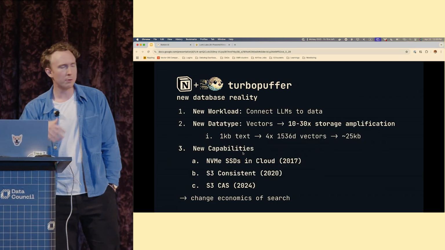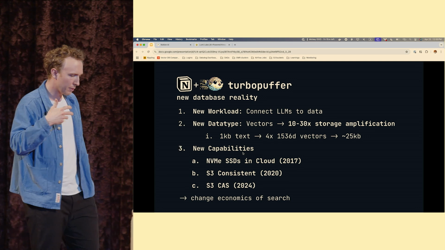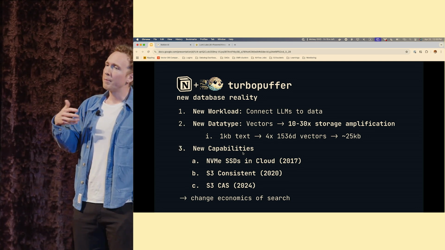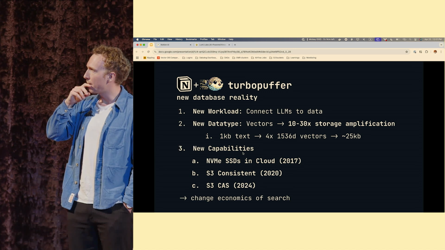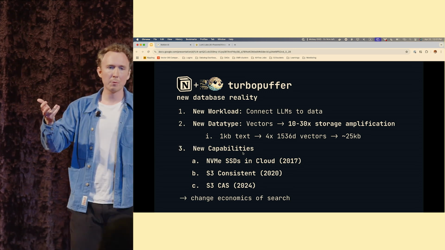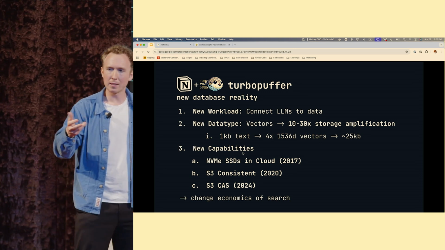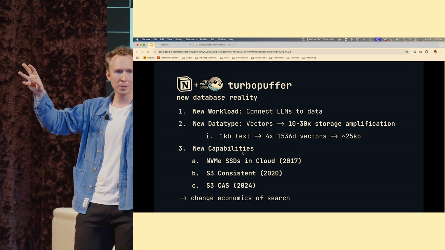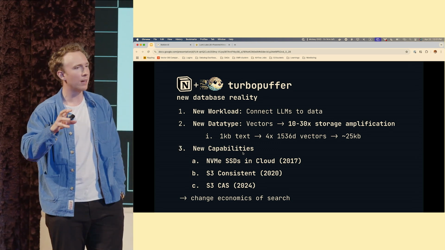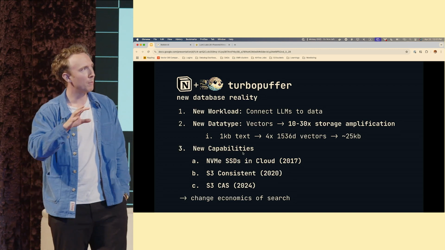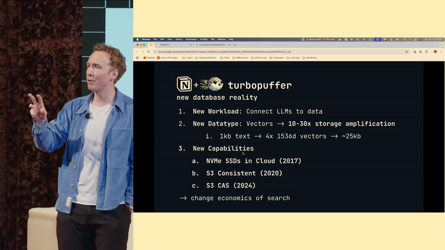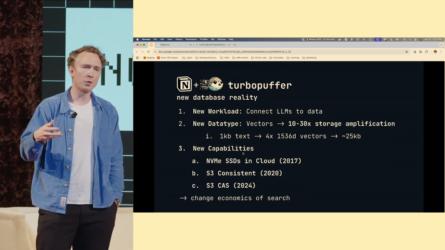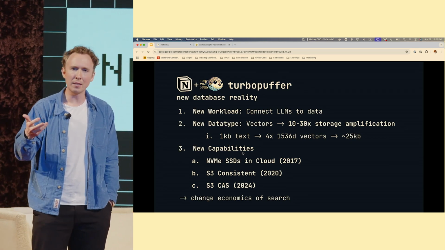So let's go into some of the thought that went behind the design of TurboPuffer. A couple of years ago, it became evident to me that maybe there was room for a new type of database. I think sometimes databases are created around only one of these 3 dimensions. But I think if you really want to create a great database, you want to capture all of these 3 things at once.